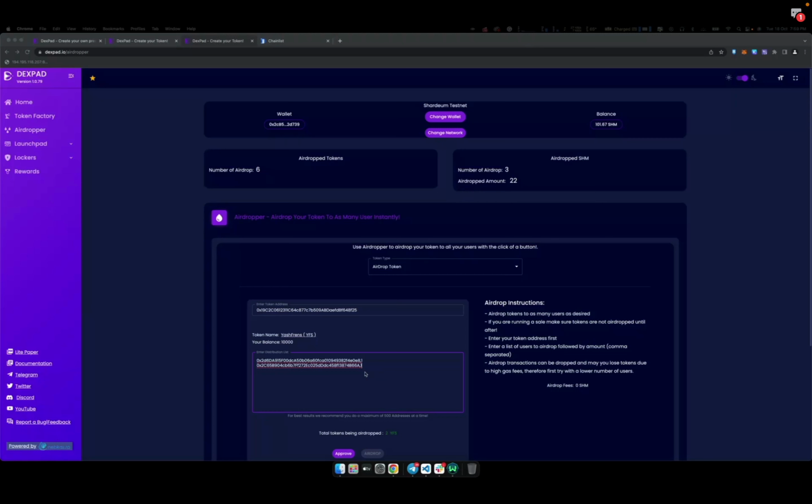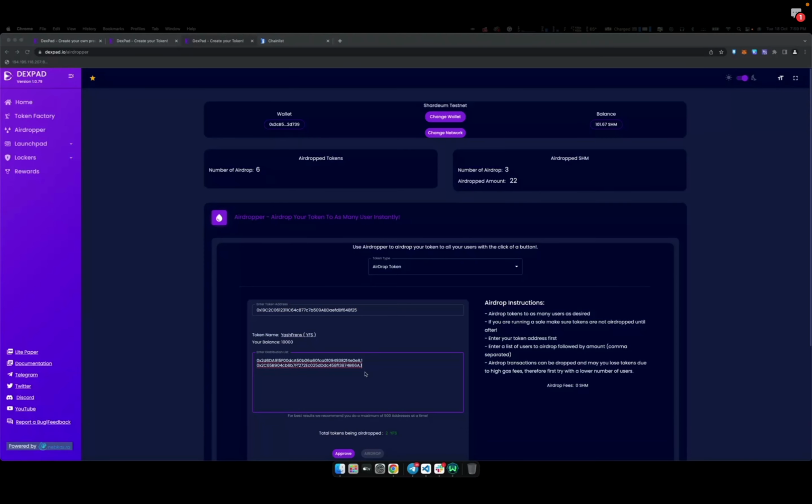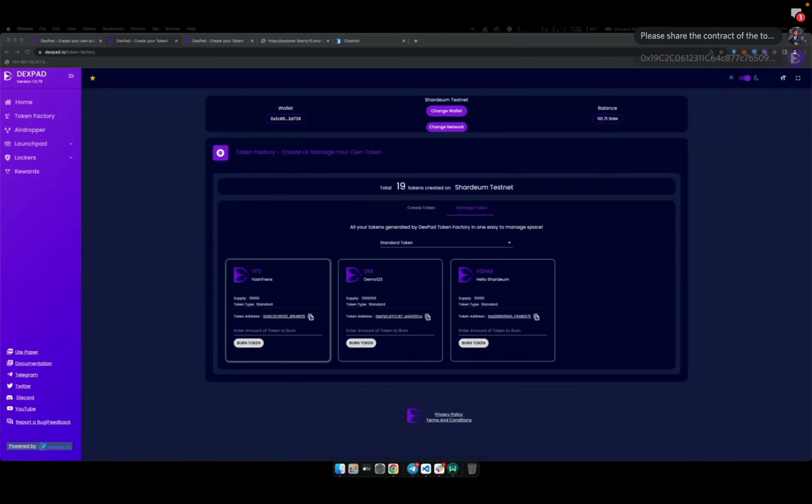As soon as the transaction is confirmed, you see the hash. I guess I might have put the wrong URL, so that's fine. I will update this, and you guys should be able to get the token in your wallet. I'm just putting the address of the token. So this is the address of the token. You guys should be able to do that.